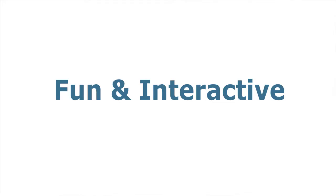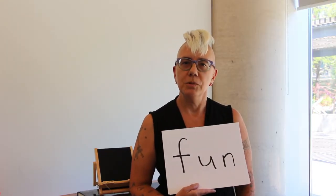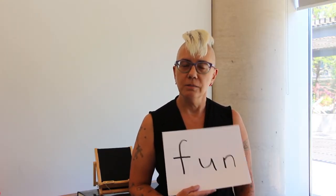Tactile books need to be fun and interactive. Use real-life examples that your child will understand. For example, instead of producing a tactile book about a visit to the zoo and all the lions and tigers, why not make a book about your family cat? I'm going to show you how easy that can be.